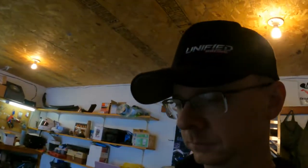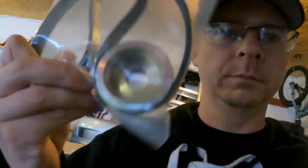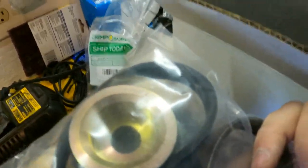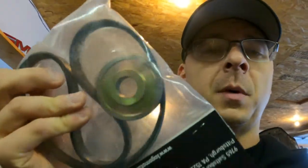And got parts. So last video I talked about the Logo Motorsports alternator kit, the run with the ATI dampener. It showed up a couple days after that video, and in that video I said that it comes with a bigger pulley. I lied. It's definitely smaller. Basically fits on the other pulley, so I was wrong. This probably matches, or it's actually probably smaller than the ATI dampener pulley. Whatever, it's gonna work. So today we're gonna start with that.